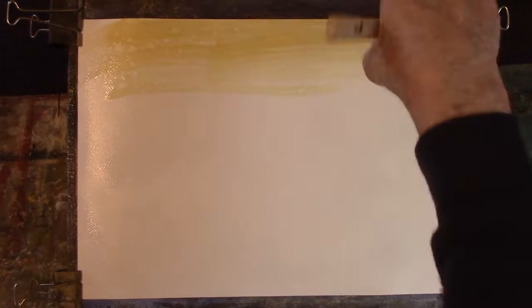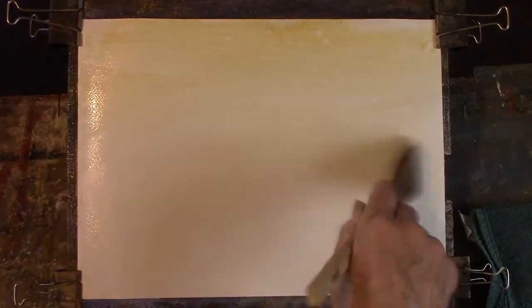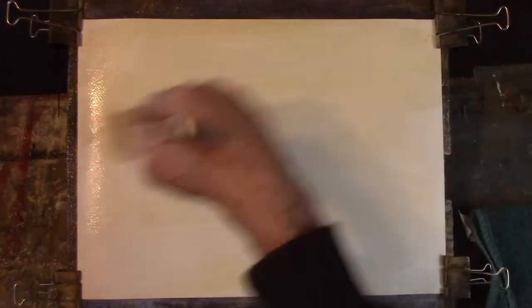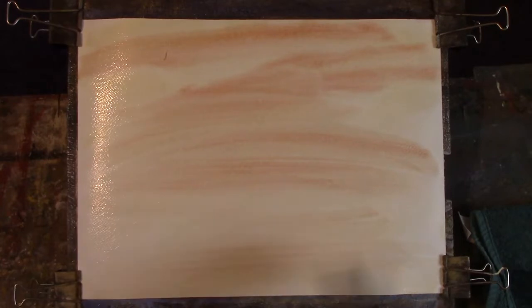Right, now a bit of raw sienna. Now that's funny, that was going like little pools of white. Maybe it's because I picked up a bit of linseed oil off my board here. Right, let's put in a bit of a light red. This will all dry much lighter.